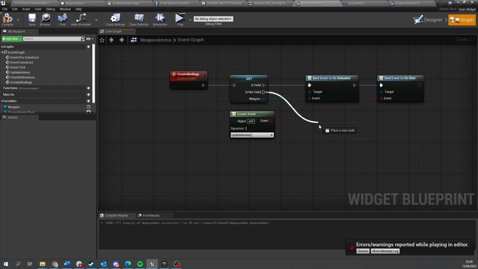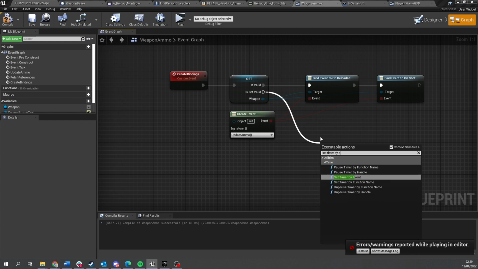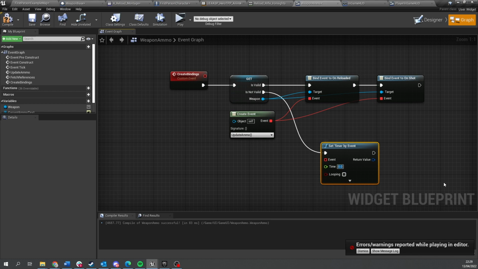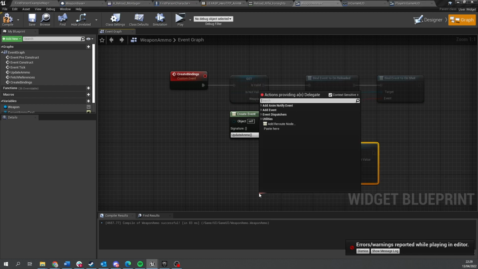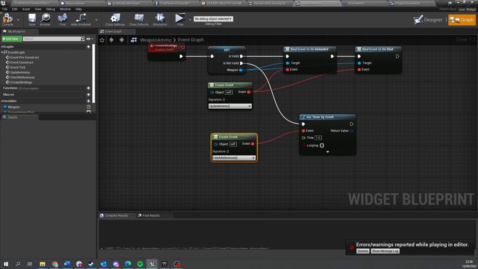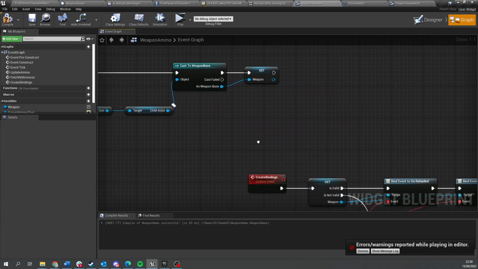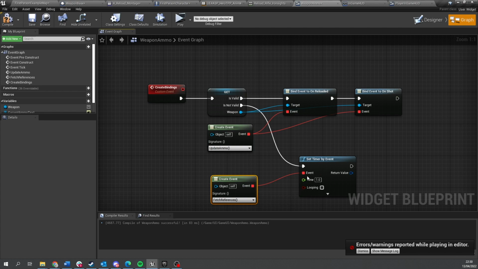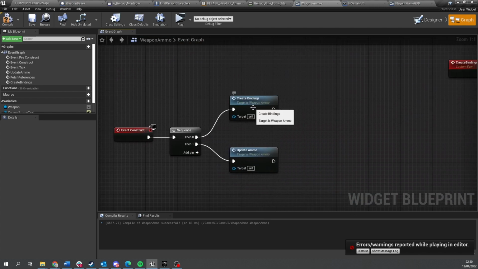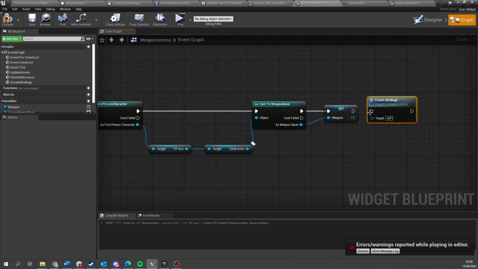So on is not valid here, you're going to drag this out and do a set timer by event. Time wise, we're going to do 1 second, and the event is going to be a create event, and we're going to choose the fetch references. So if it has failed to get the weapon reference, it will try again and get that reference. We then want it to call the create bindings again at the end of fetch references so that it can have a chance to go back and create the bindings. If it doesn't, then it'll just do it again and again. So take this create bindings from your construct and put this over here on your fetch references.